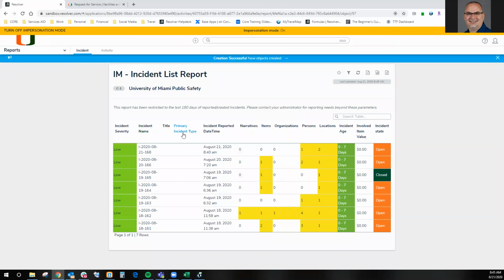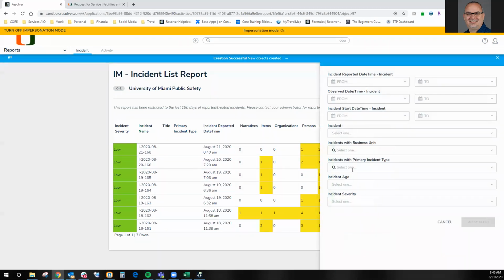This shouldn't be a primary incident. This should be a primary activity. But it would list your activity types, at which point I would also give you a filter allowing you to filter by those. And then you'd see the entire list of them. Yeah. Oh, okay. You betcha.